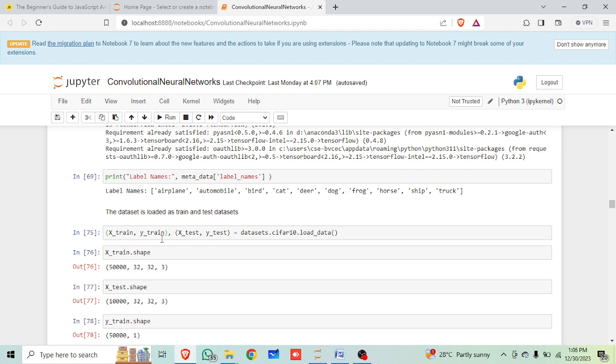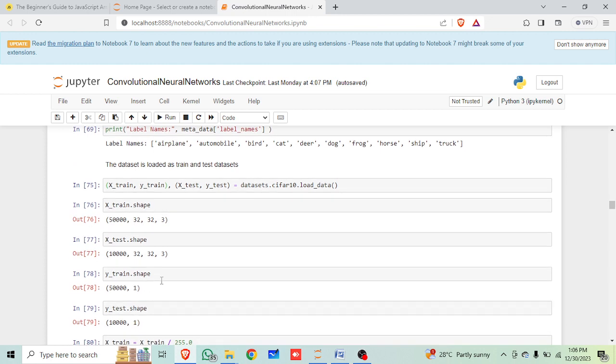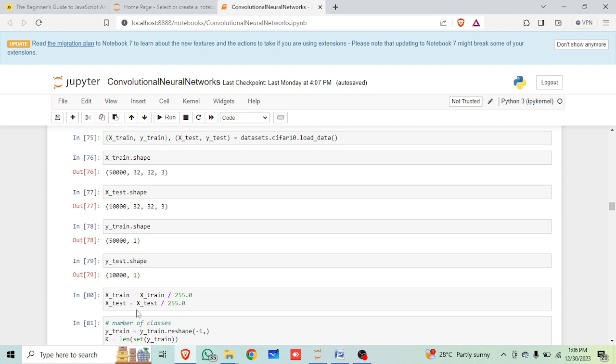Then we go for x_train, y_train, and here for the training set we decide all things, training and testing, and dataset CIFAR load. Then what I am doing, out of x_train.shape I am taking only 50,000 data for training, and 10,000 for testing, I am just taking 20% of that, because out of that 1 lakh I think, so only 20% is here, and 80% is here, right? Then what is the x_train.shape, you get it, and y_shape also, there is no problem up to this.